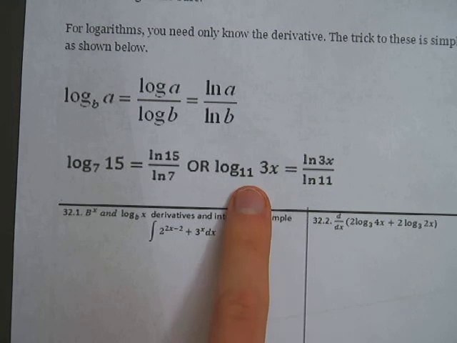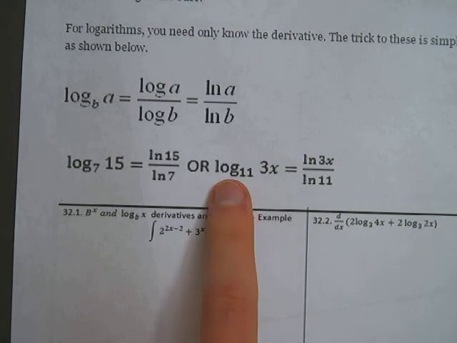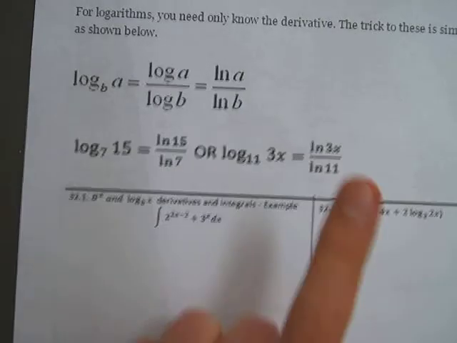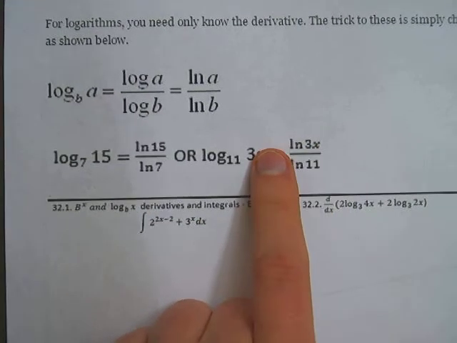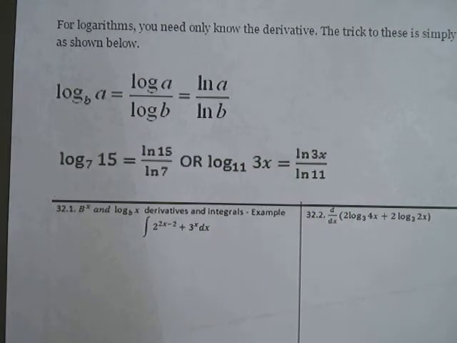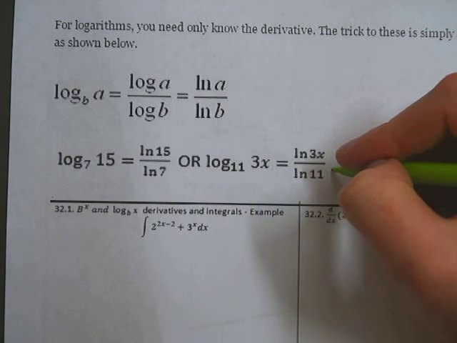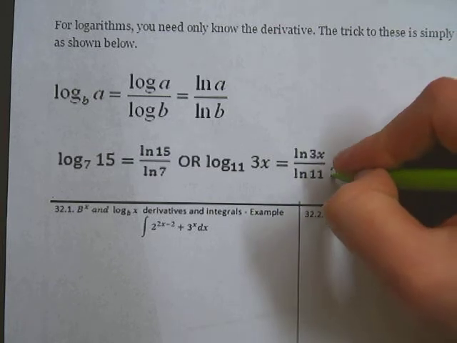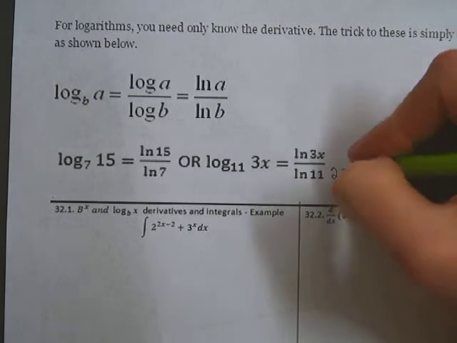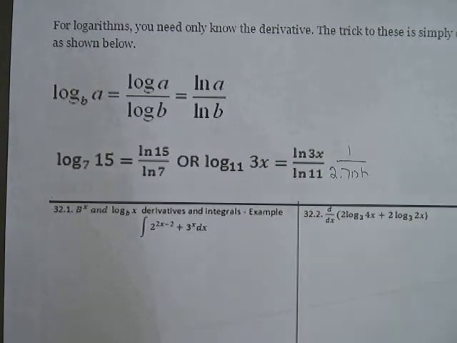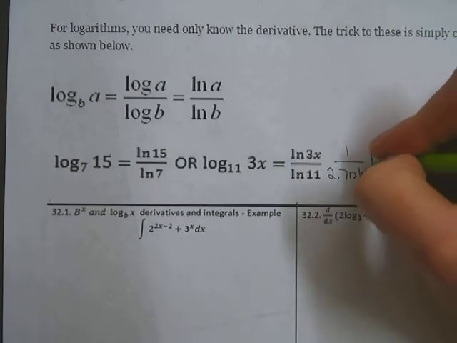But in the case of this guy, it's actually really useful, because we can write this as log base 11 of 3x, got no tricks for that. We can rewrite it as natural log of 3x, the inside, over natural log of 11, our base. And remember, natural log of 11 is like, what would it be? 2.7 to the third is a little bigger than that, so maybe this is 2.7-ish. So really, this is like 1 over 2.7-ish. And it's probably less than that. I don't know, I didn't check it. Times the natural log of 3x.